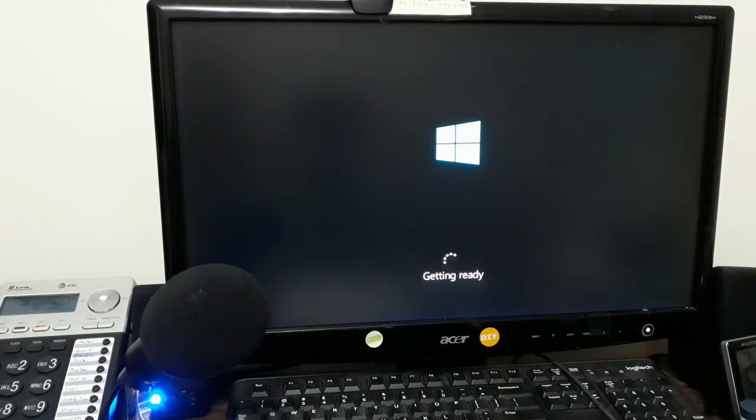So anyways, as you can see, it's in the process of rebooting. And it's pretty slow because it's coming off a DVD player that hooks up through the USB port. Although it's a little faster than on the old motherboard, because the old motherboard was just USB 2.0, and this one's I think a 3. So we'll see what happens. Anyways, it'll be interesting to see what differences I'll see with a 64-bit processor.